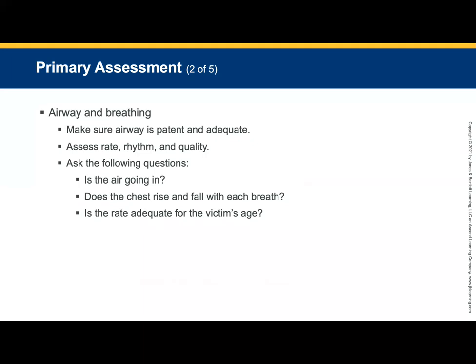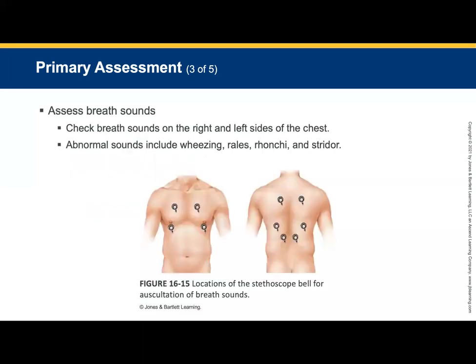So here's how we're going to assess the breath sounds. We're going to take our stethoscopes and auscultate on the top side of each side and then right under the nipple on each side. That's how we're going to do the front side. Now we swap over to the back. We're going to auscultate in more areas. Again, 2 at the top, 2 at the bottom, on the left and right. So we're listening to the left and right lung sounds here. We just have to remember we're doing it in 3 different places for the right and the left.